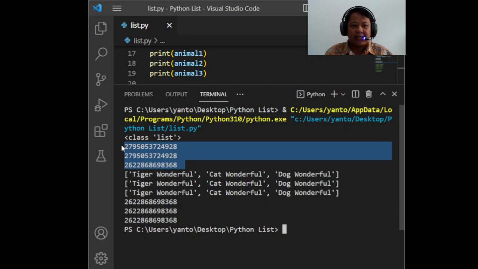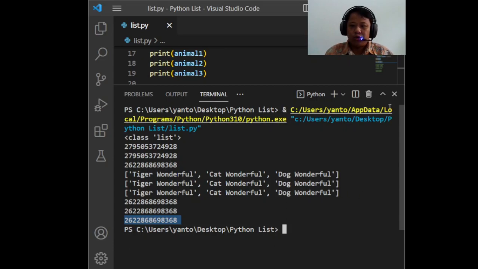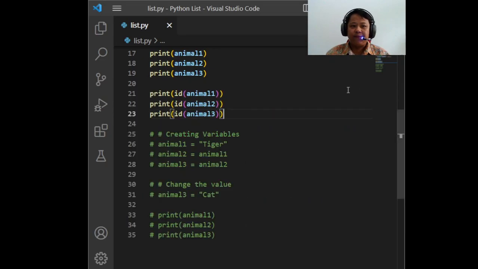The object before we modify animal 3 is the same after we modify the object in animal 3. So when we modify one of the variables, Python does not create a new object. The object remains the same. When we modify one of them, all of the variables change. I hope it makes sense.